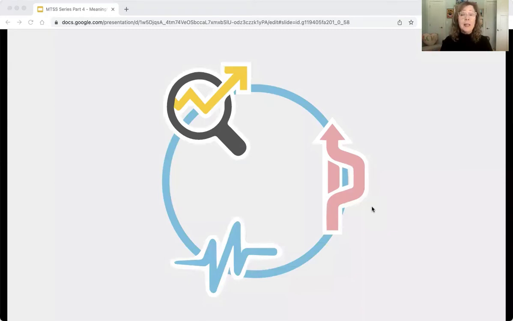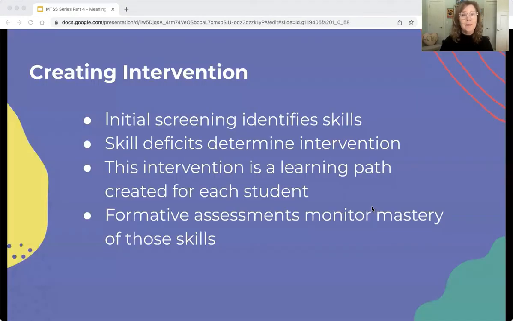Now, while students typically work independently on their learning paths, focusing your small group instruction on a specific group deficit can be very powerful. Extra instructional time for intervention is an important factor toward achieving learning goals. Student performance toward mastery of skills is tracked through real-time data. So the process of creating intervention should look like this.